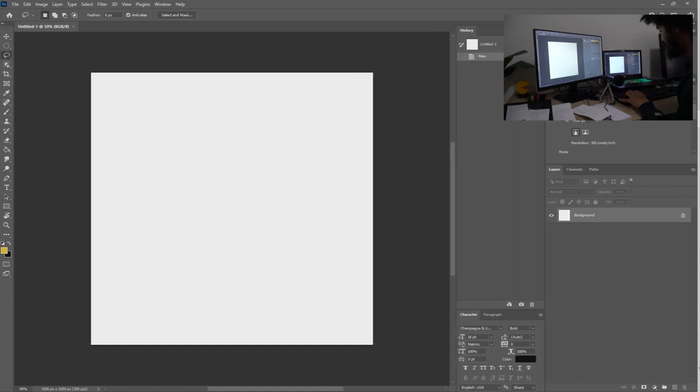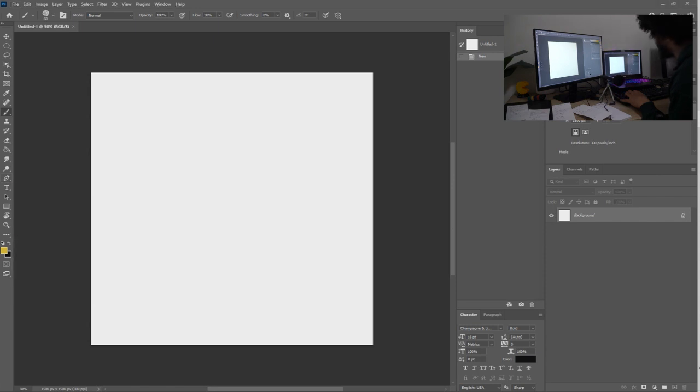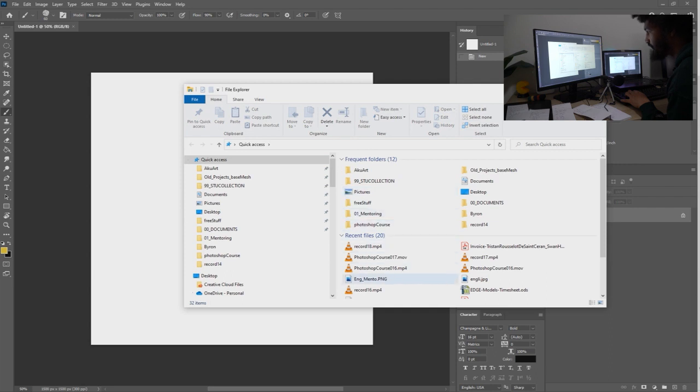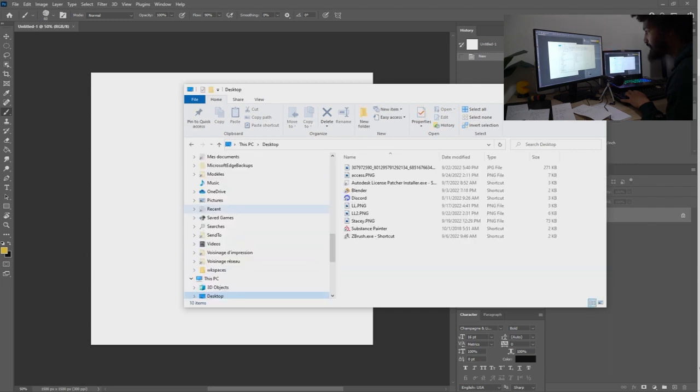Something I want to point out in Photoshop is the power of the selection tool, the pen tool. So we're gonna just take an image, something easy.